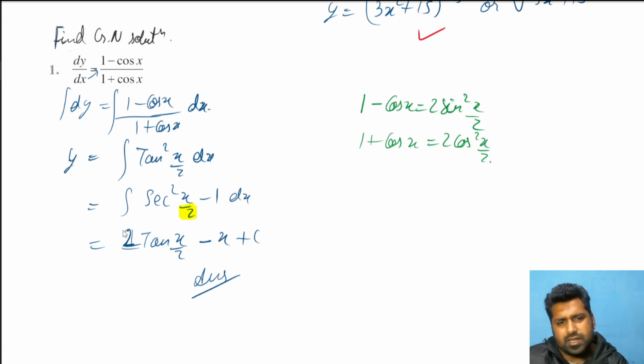You could have done it by rationalization also, your call. It depends on whether the option is given in half angle or directly in x. If he has given the answer in x, that means they have used the rationalization approach. Simple questions are there.